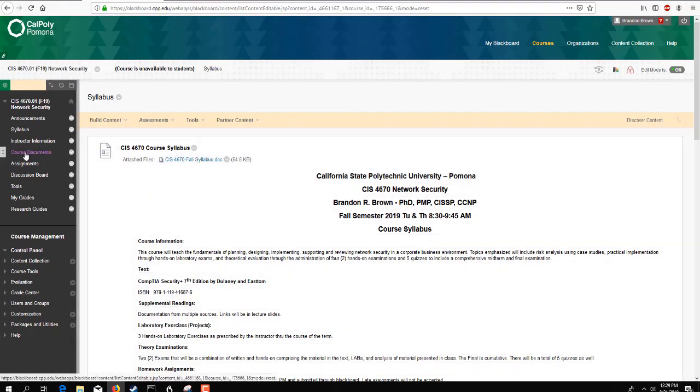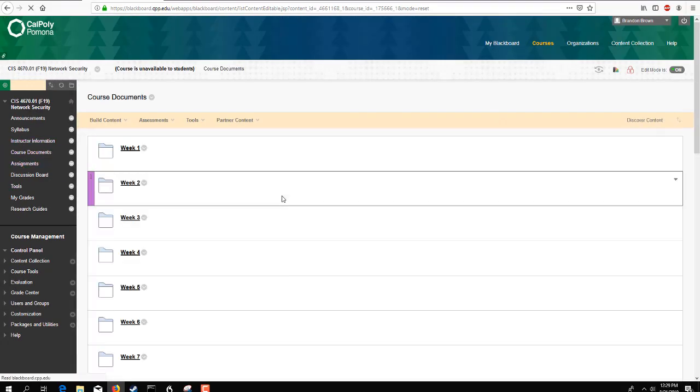In the course documents section, we've gone to a new book this year. We've gone to the Security Plus curriculum from CompTIA. It's a very popular and in-demand certification by governmental agencies and industry, commercial companies alike. So this will help not only prep you and give you the material that you need via the curriculum and the guidelines for your degree, it also preps you for that Security Plus certification exam.